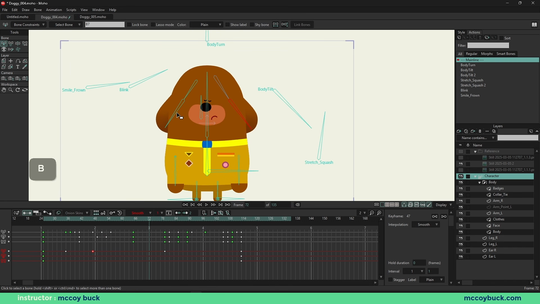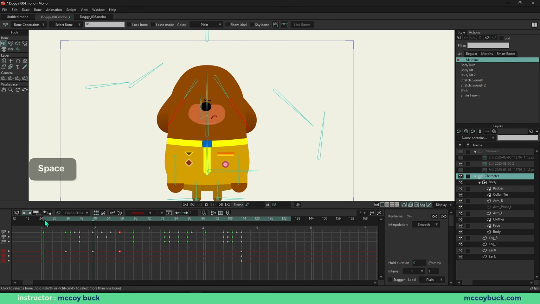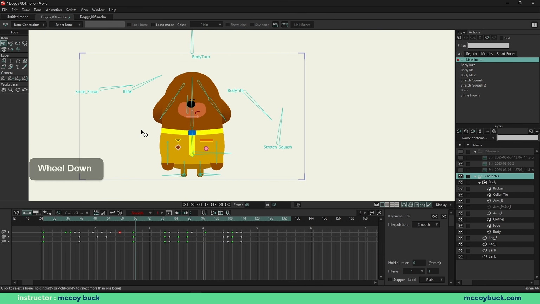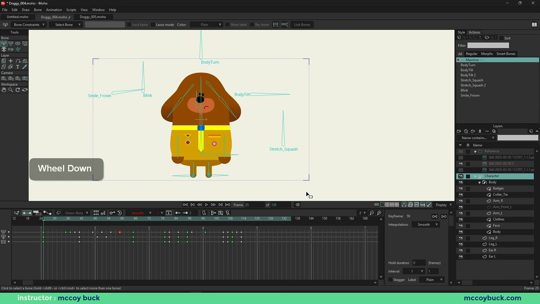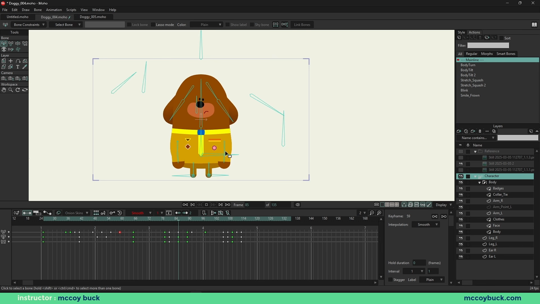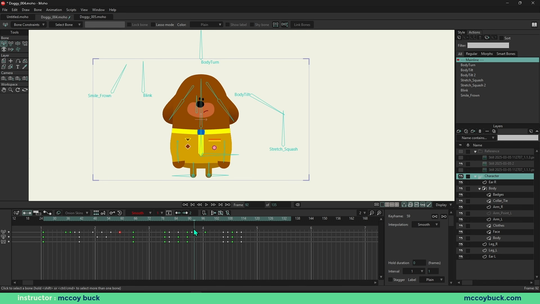Okay, and I just need to change the timing. I like that it goes back out, but I just need to change the timing on that. Okay, maybe even a little bit more. Okay, cool. I think that looks okay. We'll definitely come back to that, but right now that's looking okay. I just want to see what it's going to look like for the rest of the animation, because I want to make sure that I have the weight of these ears matched throughout the animation.